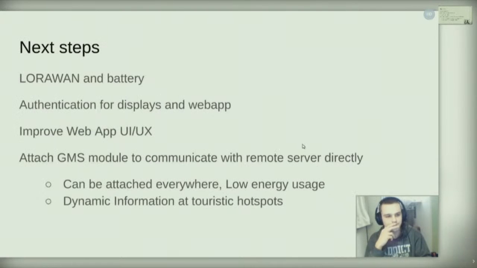And next steps, we wanted to try LoRaWAN instead of Wi-Fi because LoRaWAN uses much less energy than Wi-Fi, but of course it's much slower, so sending images will be even more difficult, but we will try our best and see. Then of course attach a battery to see how long the displays could work autonomically without any power source.